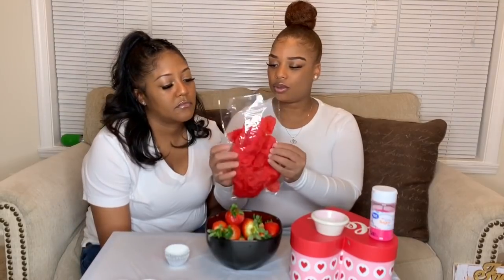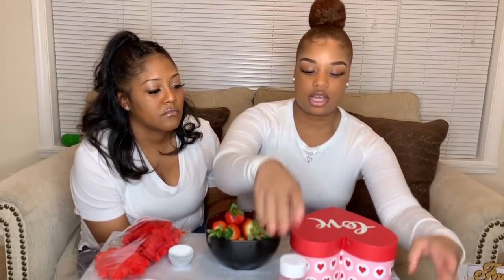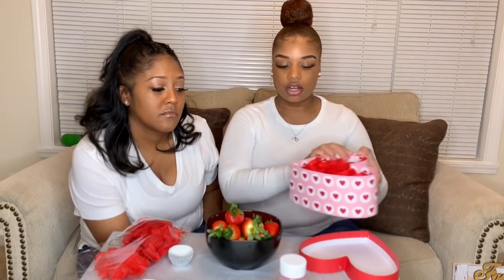So we have our strawberries that have been freshly washed and cleansed. We have our little cups — these are like cupcake holders, like Reese's cup holders — and we're going to set the strawberries in them. We already saved some rose petals. The rose petals came from Dollar Tree. We got our sprinkles from Walmart. Then we have this cup that we're going to pour our sprinkles in, and our lovely box — the top does come off. We went ahead and put some rose petals in it, and we're going to fill it up more so that the strawberries can set up a little bit, because they do sink into the petals.